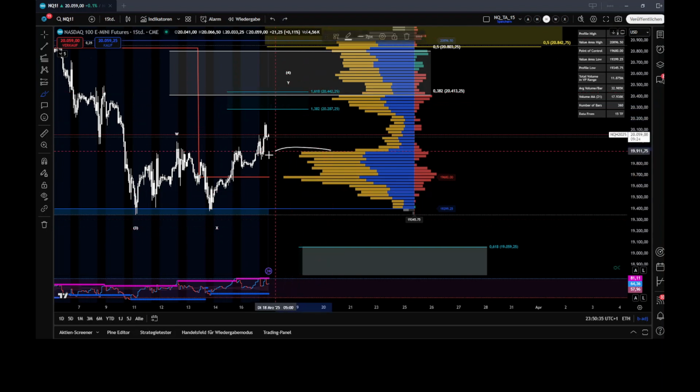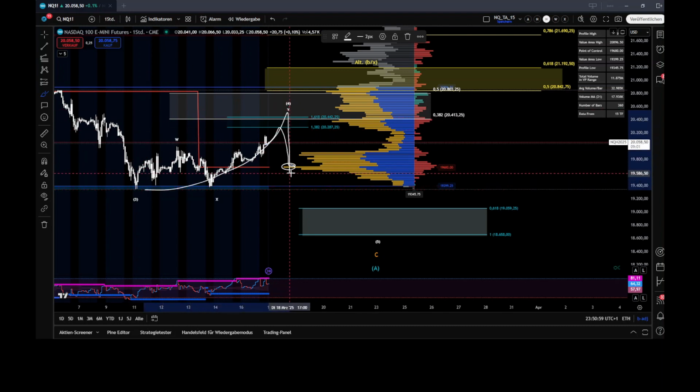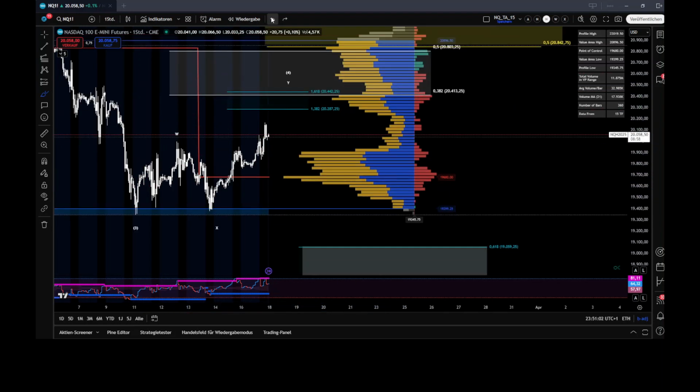And then we have to see how the market reacts on the next volume node, because we also have the point of control here on the 1 hour time frame, which sits at 19,680. Yes, 80. And we did not retest that, okay? It could be that we come up, come lower again, and this would then possibly fit the wider scenario that we are doing an A wave, a B wave, and a C wave in yellow. But first of all, we have to get our top in place, then we have to see our pullback, and then we can look for higher in the yellow scenario, or we cannot hold that area and we come down directly, okay? That would fit then to the white scenario, but I think the pullback here will tell us a little bit more later on.